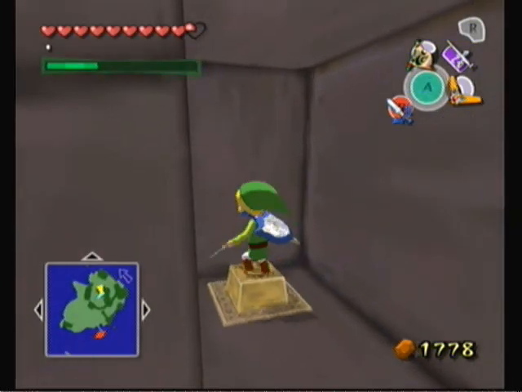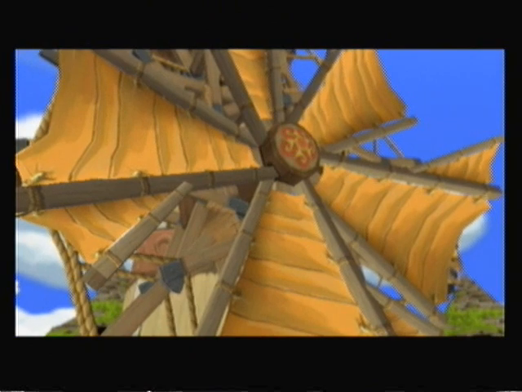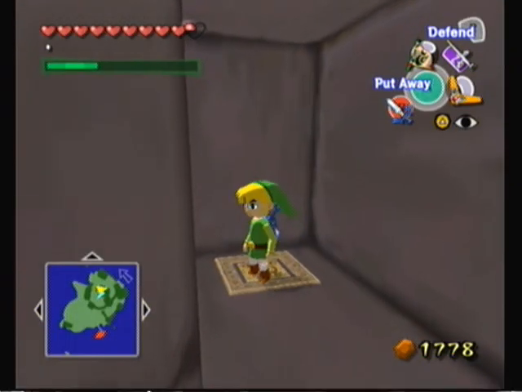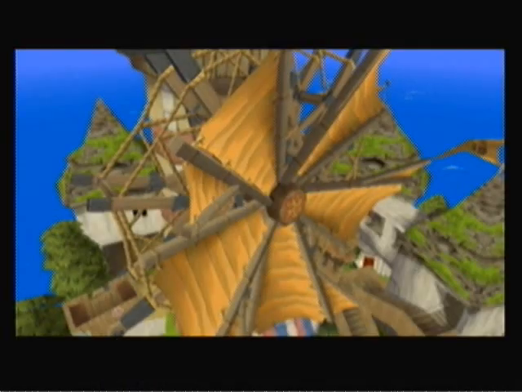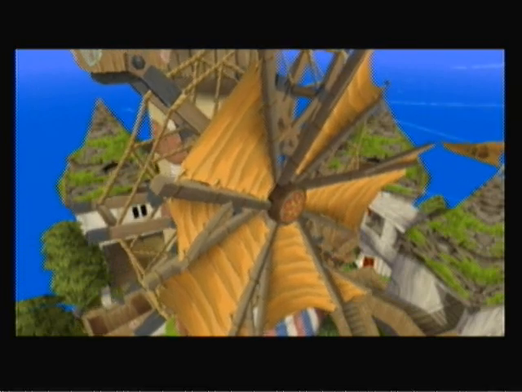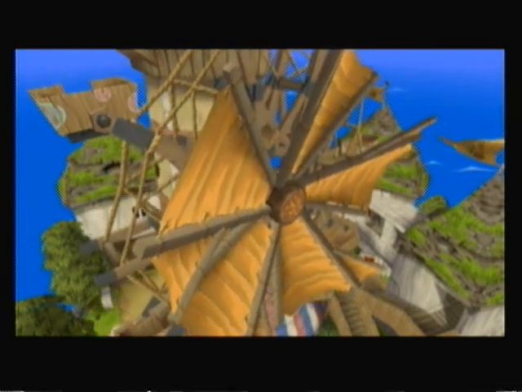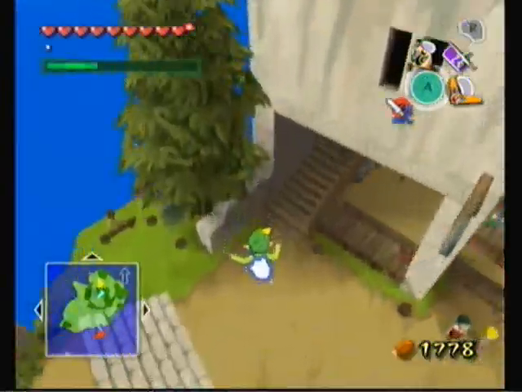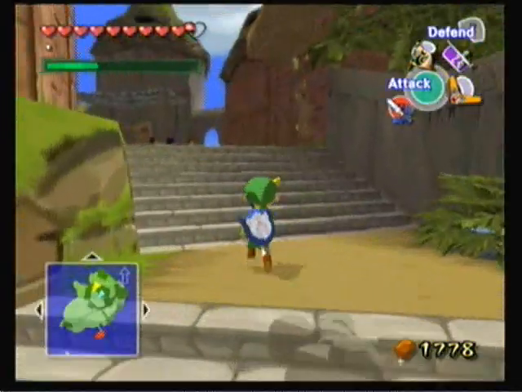Alright, let's see. Is it? No, it's not. Well, I'll be back when I find the direction. Alright, it just turned out to be north. Simple enough, right? The reason you want to get that spinning is for a later kind of side quest.